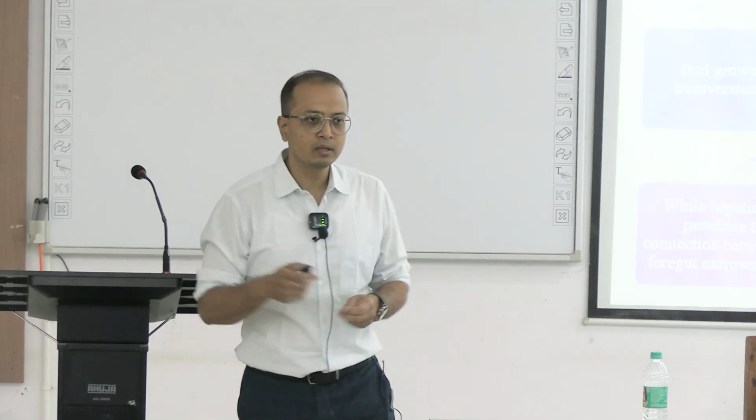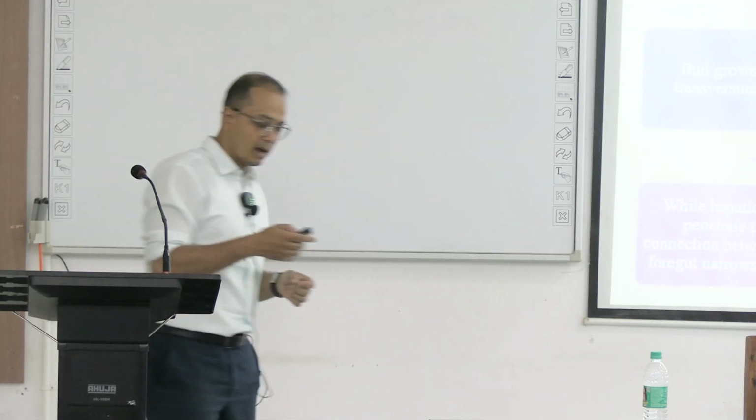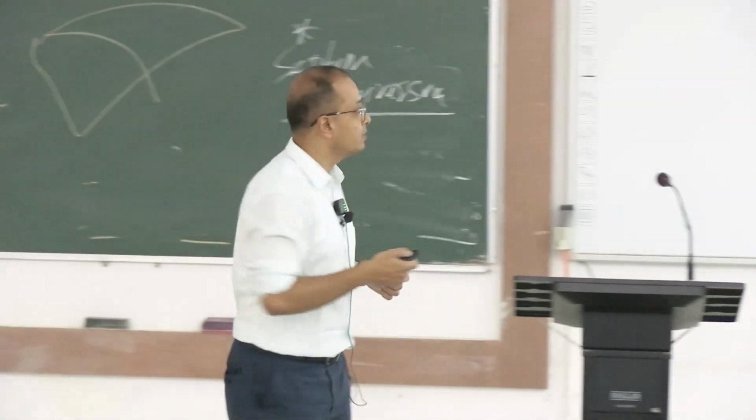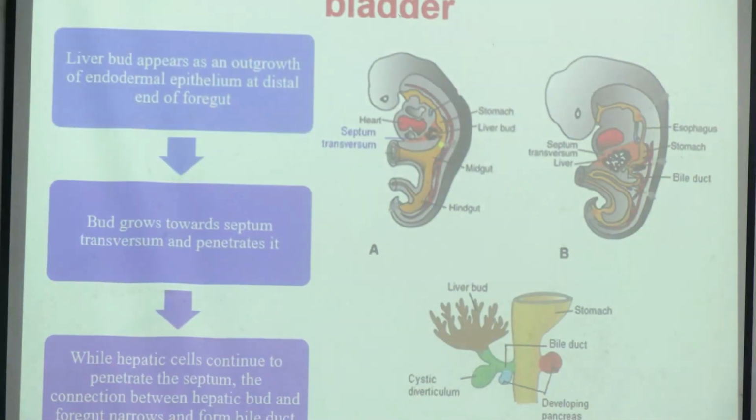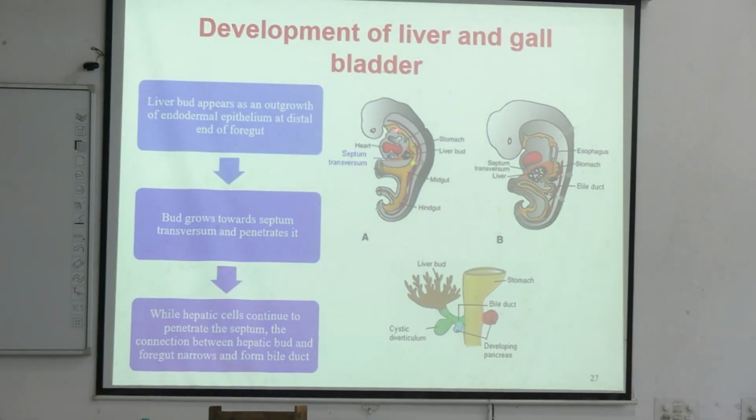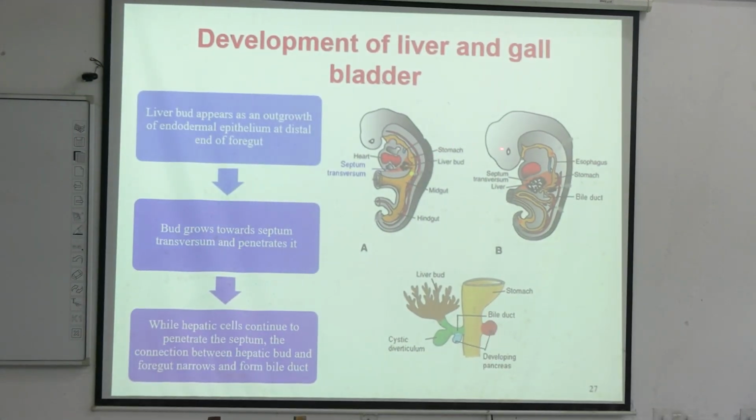So, to start with the development of the liver, we focus back on this particular entity. We have this particular tube, which we call the primitive foregut tube. Now, in this primitive foregut tube, we have developed a stomach there, and beyond the stomach it is going down. That means it is the distal part of the foregut, the foregut tube which is going to end soon. That ending part of the foregut tube, which I point to here, is showing a bud or outgrowth.